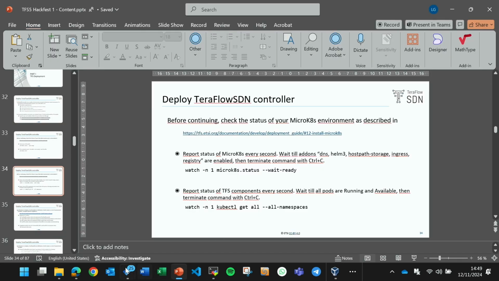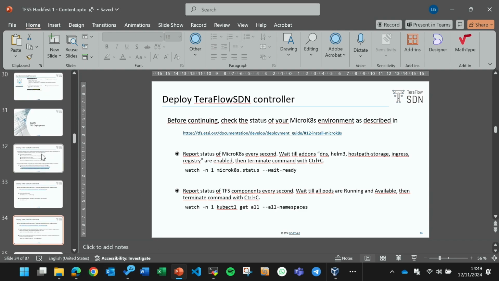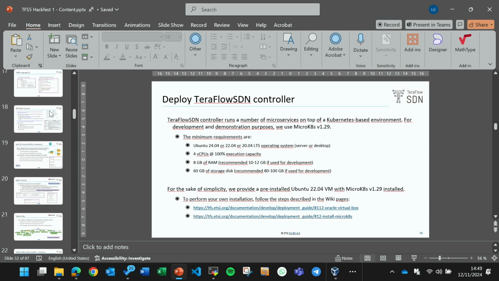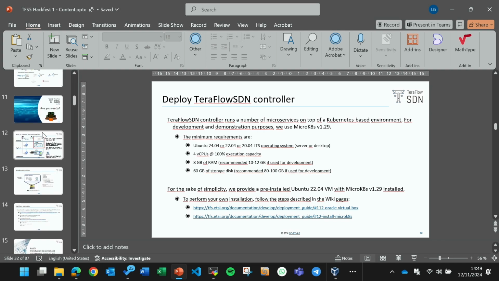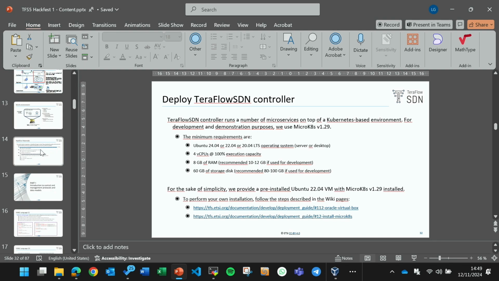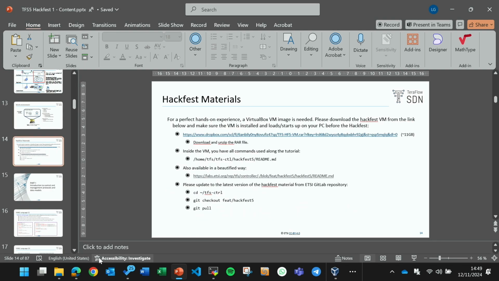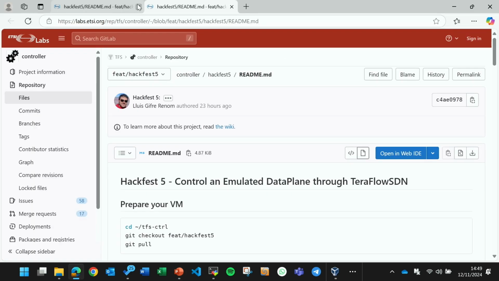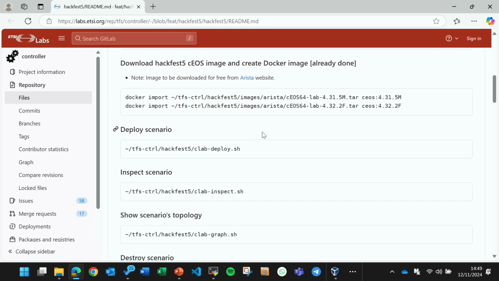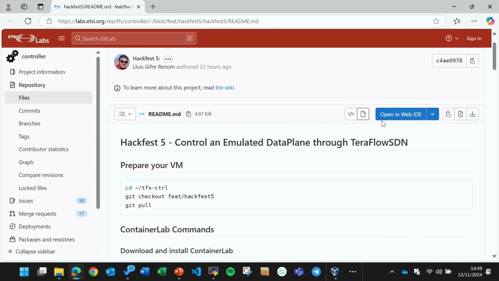And here, let me do something. I will open the commands from the link that I was mentioning. Okay, it's here. It will be faster to copy commands.